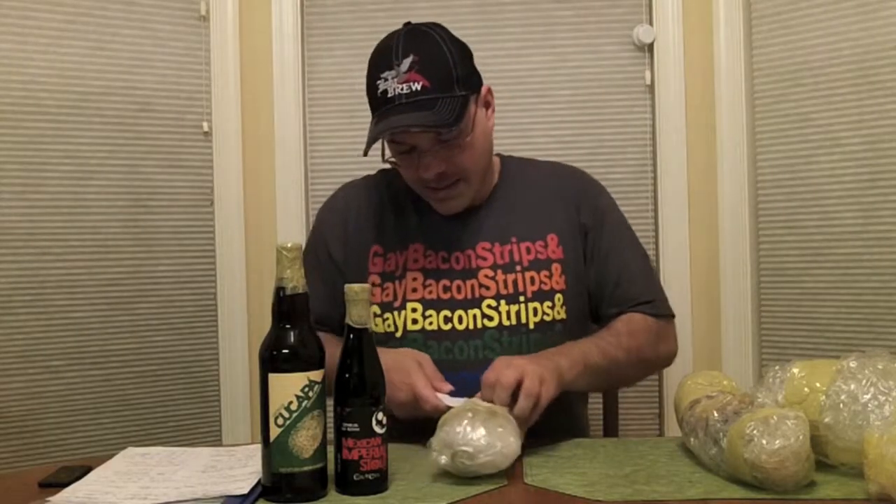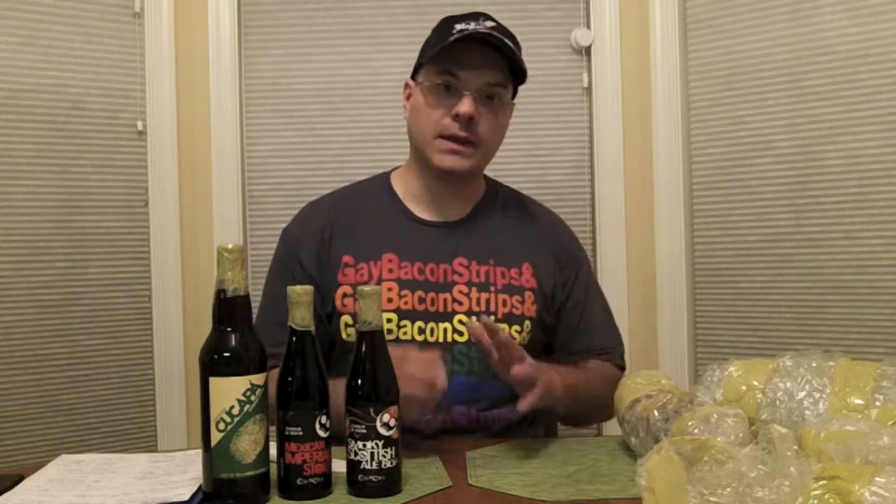Next one up — looks like another Calavera beer. And this is Calavera Smoky Scottish Ale. Sounds like it's got some smoke in it, a scotch ale with some peat smoke malt or something in it. Looks like about an 11.2 or 12 ounce bottle. There's a nice skull on the cap. This is one of the more famous breweries that people may know — these guys are out of Mexico City, so they have a little broader distribution. But still a really tiny brewery. In Mexico it's still like it was here in the early 90s. The big breweries like Modelo and Bohemia control the world down there — it's all macro lager all the time. The craft beer industry is still growing down there, and we like that.